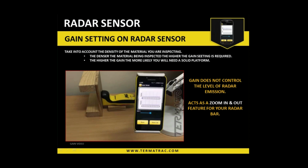This little video here is just a little experiment to show you what's happening with the gain level being moved. There is some artificial movement to the left of the screen, and it is moving at the same speed and the same distance from the timber that the unit is resting against. So I'll just play the video. You'll see a hand come across and adjust the gain level, and then just take note of what you see in the radar section.